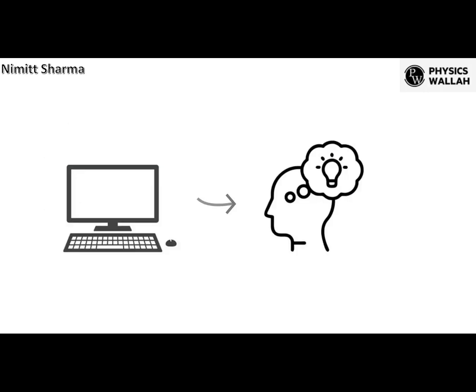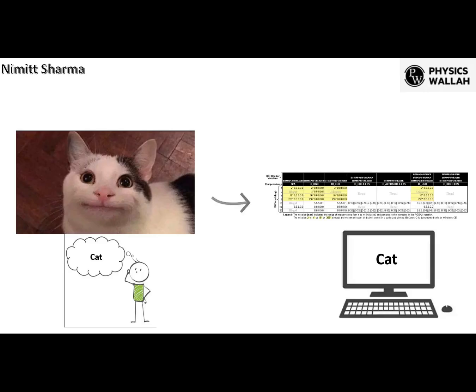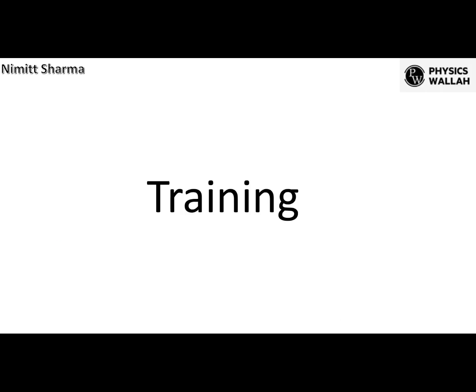Next, they convert all this information into a format that computers can understand, because at the end of the day, everything is just zeros and ones for a machine. So they convert text, images, and videos into data structures, whether it's plain text, JSON, pixel arrays, or numerical matrices, using programming languages like Python and C++. Now, then comes the most important part: training the model.